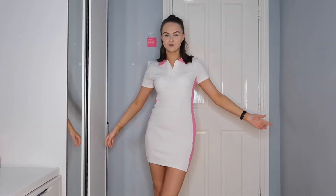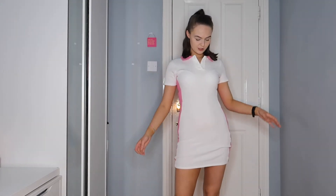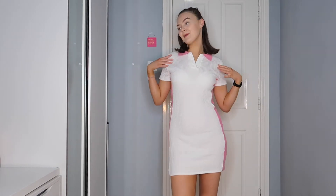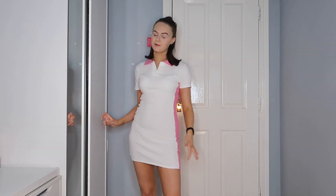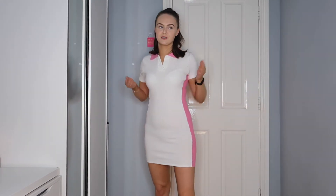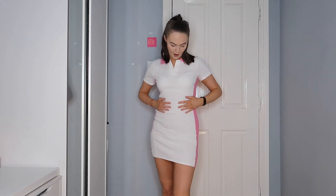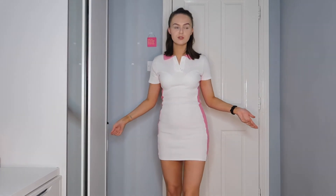I told you I had another colored dress — this one is from Zara and I am literally obsessed with it. It's pink at the back and white at the front, and it just screams tennis vibes to me. Zara have some of the best summer dresses right now. I love that the pink at the back is subtle — you're not immediately aware of it, and then surprise, there it is. These dresses are so versatile — pair with trainers or white heels.